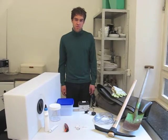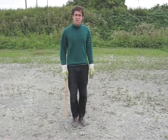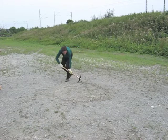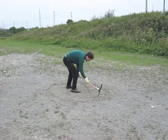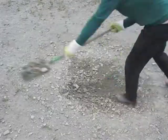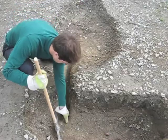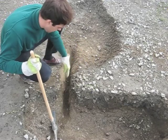The first step is to find the right place to install a puddle. I chose this open space, a common place for puddles, but other spaces are possible. Now it's time to dig the hole. I dug the hole for the puddle, the water tank, and the channel for the later connection.